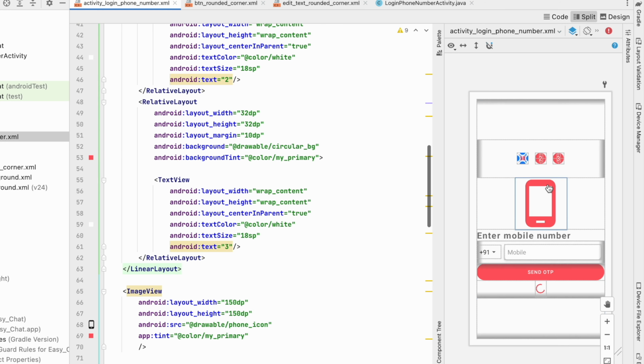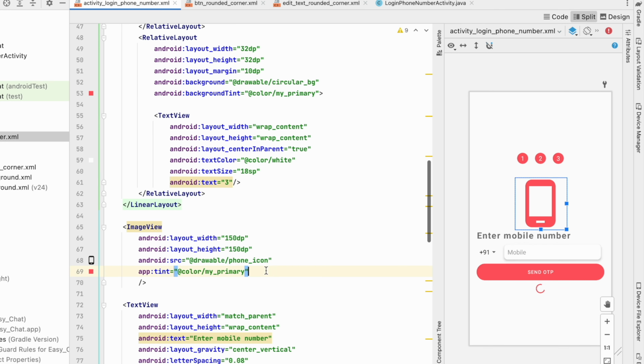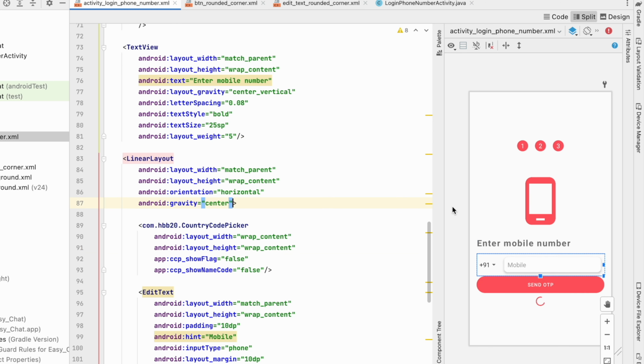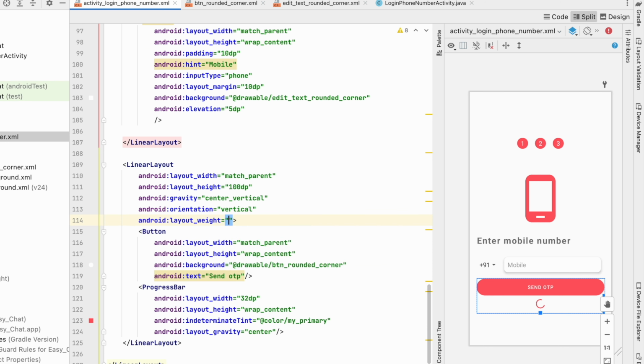For this image view, I will give layout weight also 20%. For this text view, I will give layout weight as 5%. And for this linear layout, I will give about 5%. And for this linear layout, I will give weight about 20%.